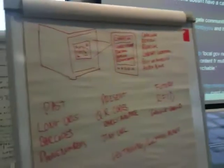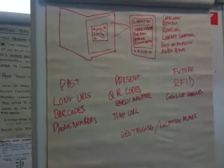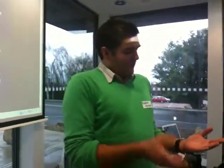The other one, which was interesting and less location based, was library books. They all have unique identifiers on them, usually a barcode. Replace that with a QR code, and you take a picture of it. It takes you to the website related to that book, which could have details of the book, the date it's due back, how to renew it, a link to other books by that author, a link to the library location, a link to buy the book on Amazon, a link to the audio book. All kinds of information could be on that page. So those are some examples.